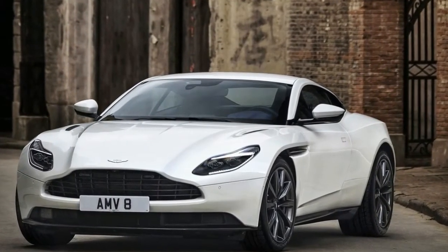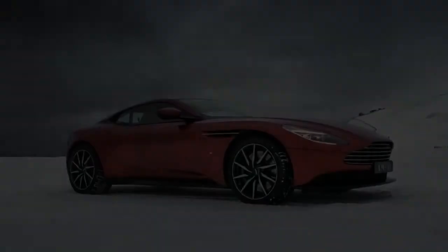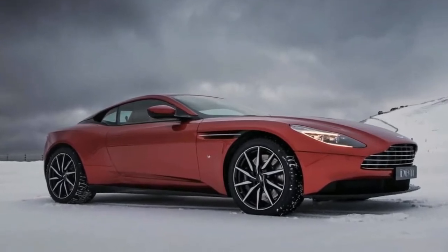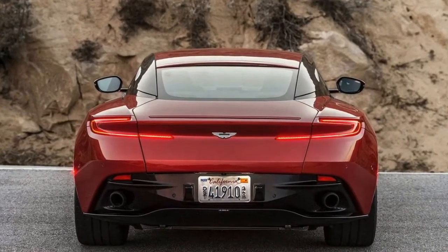Let's be real here, Aston Martin rarely designs an ugly car, and this one is no different. Okay, it's not everybody's cup of tea, but still, it's a pretty thing, though dark colours do suit it best. The design isn't simply to look pretty, it is functional too. So the vents just behind the front wheels, those are to relieve pressure and aid aerodynamics.